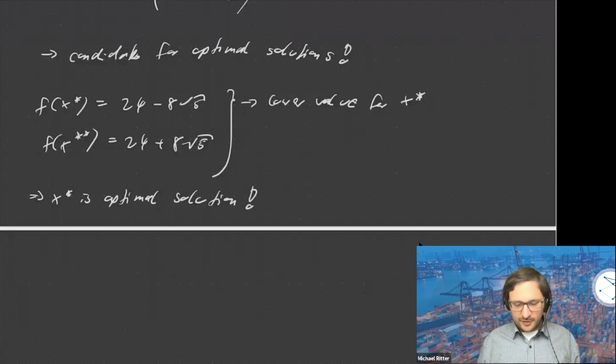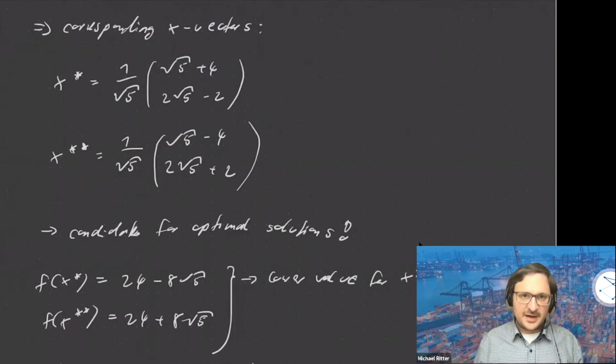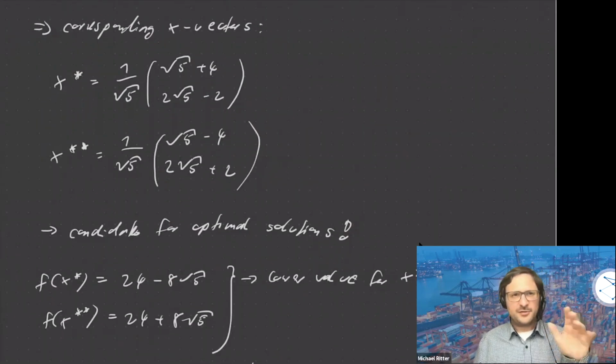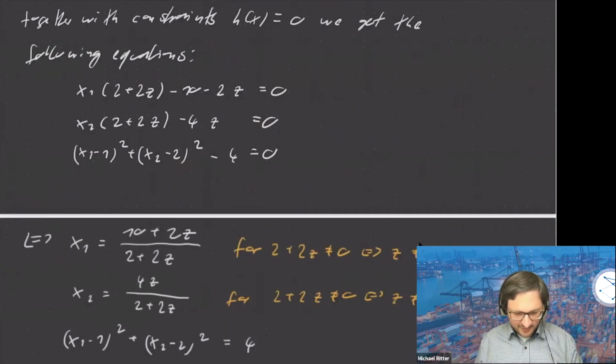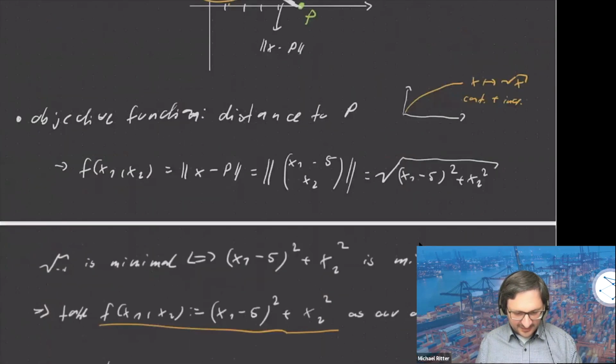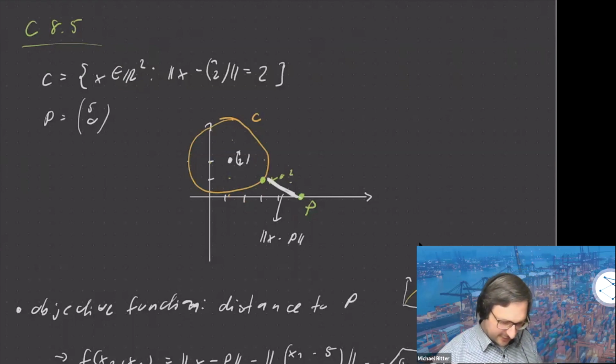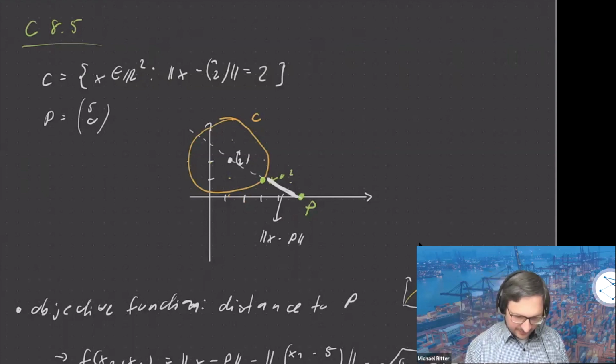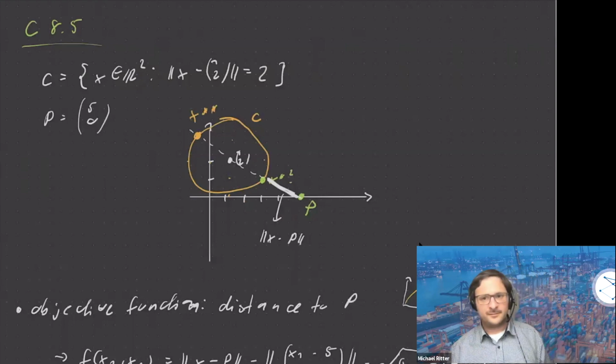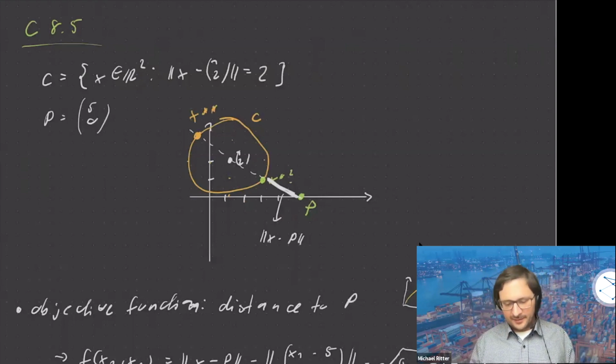And if you compute the value of that x star, then you can actually see that it is on the circle and that it is at least close to the point that I sketched before. Where was that? Here, right? So that is the x star. That x2 star is actually on the other side of the circle. So if we're drawing this line here, then that point, that would be the x2 star. Okay, that concludes this problem.